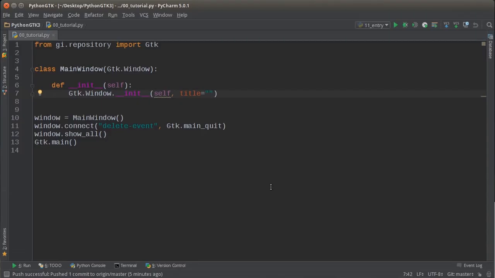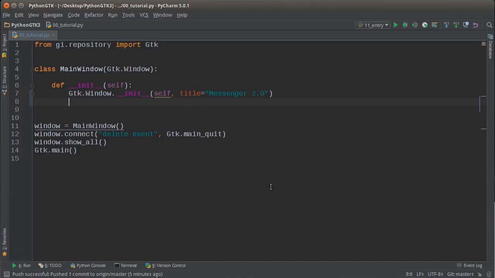So let's say we're making some kind of messenger app and the user has to log in with their username and password. So I'll write Messenger 2.0. And not only am I going to show you how to actually make the elements, but I'll show you how to get the value from it. And I'm just going to print it out on the screen. But you would usually want to do something like make sure their username exists in the database and log them in, whatever you want to do.